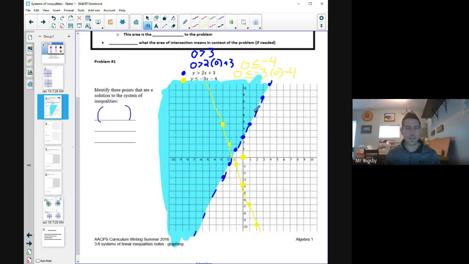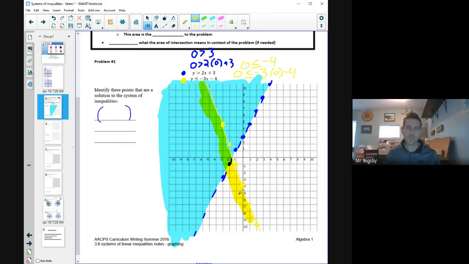No, no, it's not. Which means this is, again, not a solution. Again, 0, 0 is not a solution because it wasn't true. So we have to shade everything on the other side of the boundary line. We're going to shade over here. So I cannot shade my 0, 0. You got to shade on the other side.